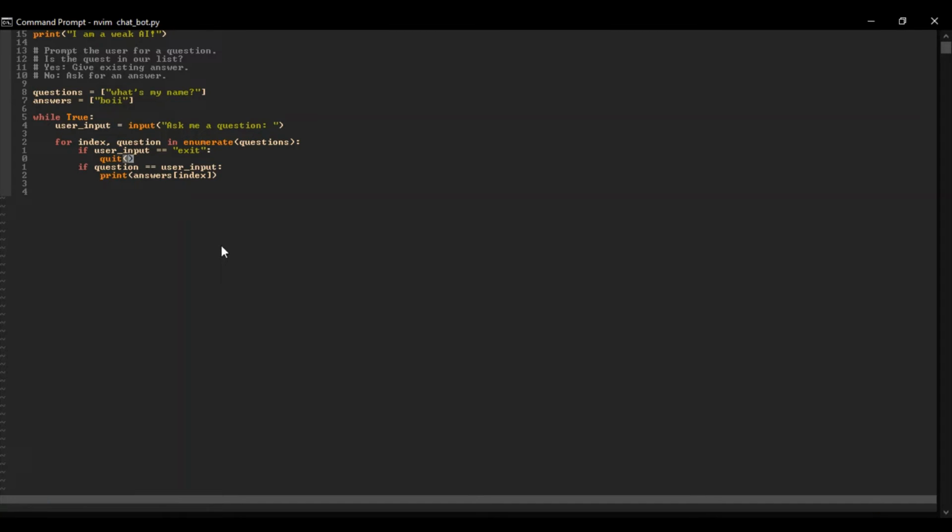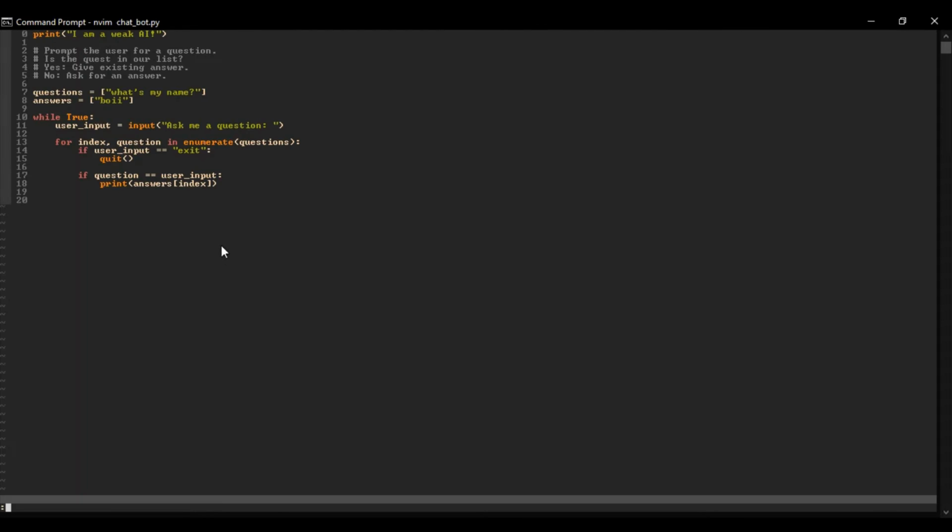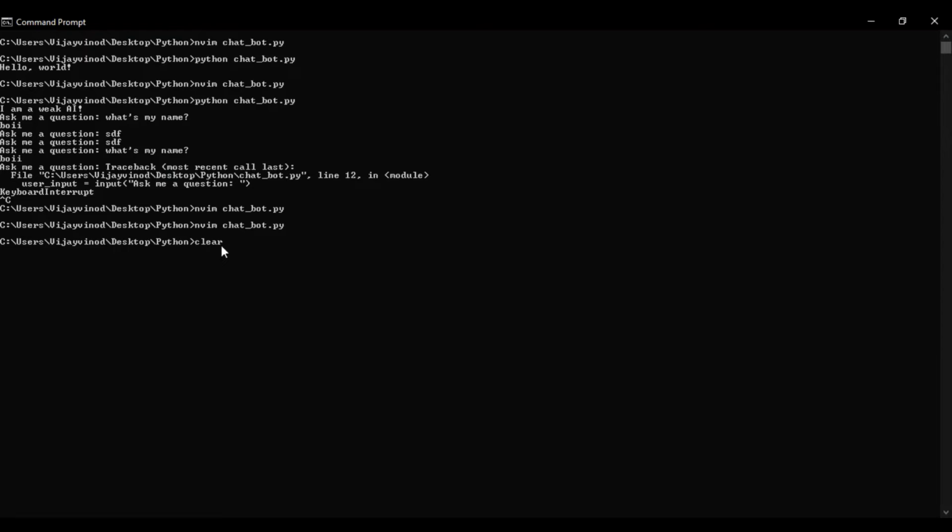Hopefully this doesn't quit out the terminal, so let's just try this out. So we want to run, oh no, that's not what we want to do. Let's open up the editor again. Okay. Yeah, this is what we want. I'm going to carry out, and now I want to exit. Exit. And it worked. Okay.